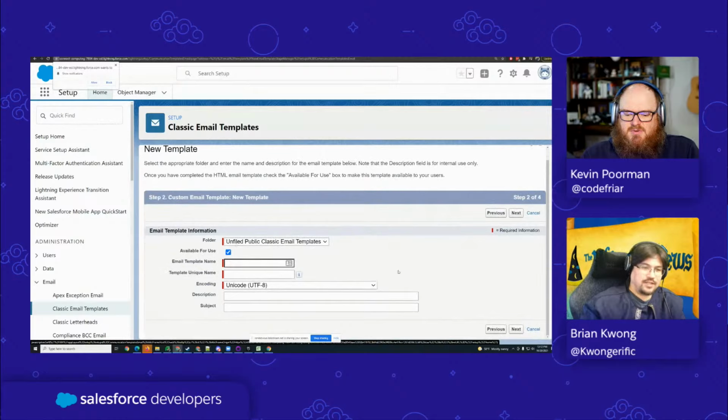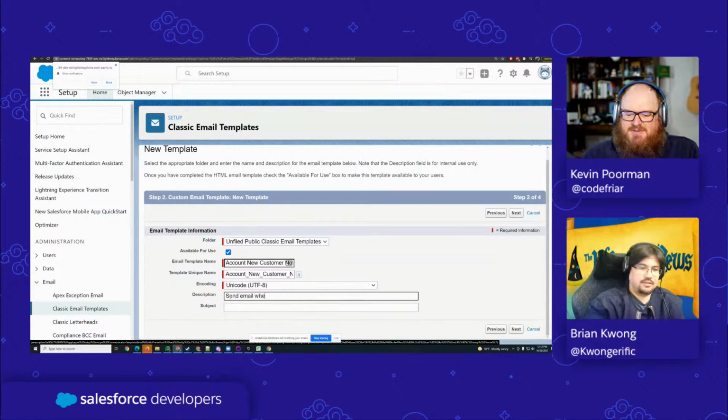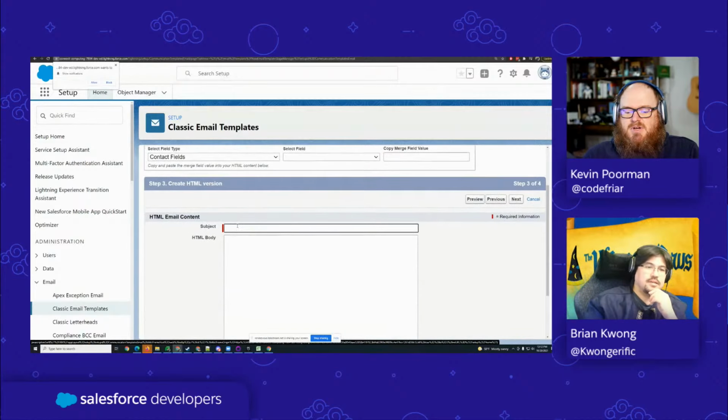And then you always have to check that box so you don't forget. I just wondered why that checkbox is there. Like, why would you want to create it? I can't think of a single time I've ever made a template not available. Exactly. We're going to send the email. Okay. Next. Well, you didn't give it a subject. I don't have to because it's a custom email template. It's HTML. The subject comes in on the next page. Oh, well, that's fine. Customer created.